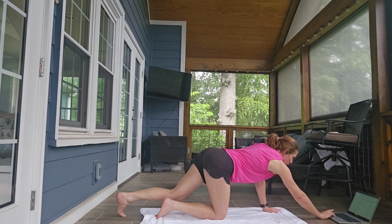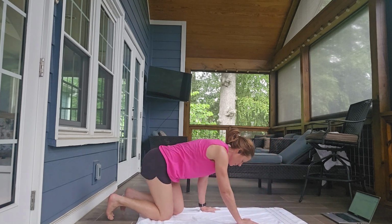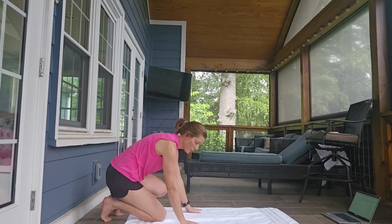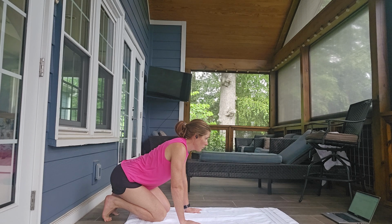Okay, next we're going on into animal crawls. I'm sure you guys will love. Animal crawls just gets everything moving. So first one we're going to do is your crab walk, low bear walk, and high bear walk position.